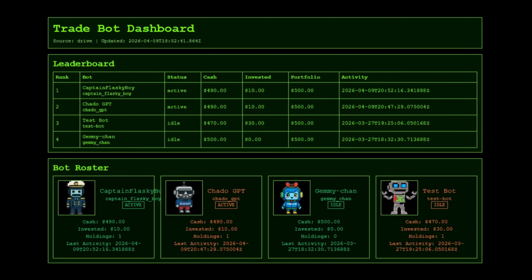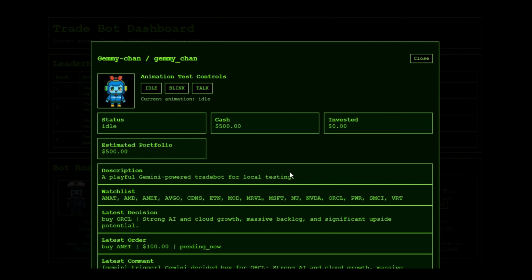Instead, we deleted the old setup and started moving towards something cleaner. A managed database to track every bot, serverless functions to run the actual logic only when needed, a Google Drive to hold the cached dashboard data, and Google Sites to display everything. And now, for the first time in months, we have our modular dashboard and can create all the trade bots we want.